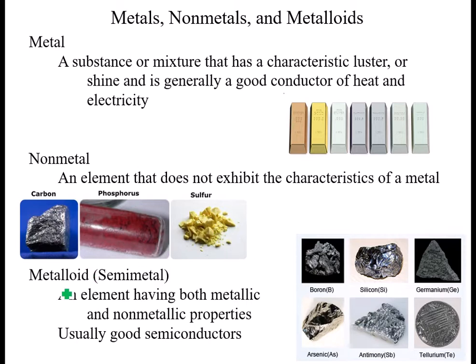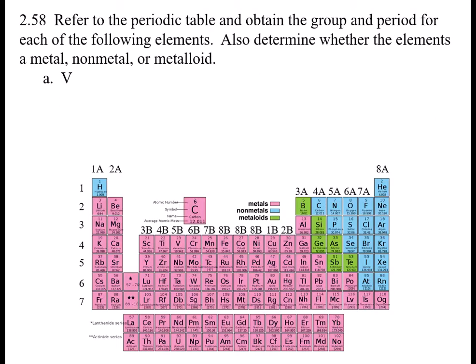And then you have a small group called metalloids, which are semi-metals: boron, silicon, germanium, arsenic, antimony, and tellurium. Sometimes they act like a metal, sometimes they act like a nonmetal, and so they tend to be the ones that are used in semiconductor materials. Now, on this periodic table, before we get to the problem, the ones in purple are my metals, the ones in blue are the nonmetals, and the ones in green here are my metalloids. And so you see that by far I have many more metals than I do nonmetals or metalloids, but the two main groups are metals and nonmetals. Metalloids, yes, they're special, but basically we're going to treat them as either being a nonmetal or a metal from what we do in chemistry.